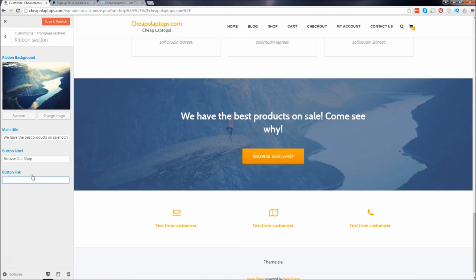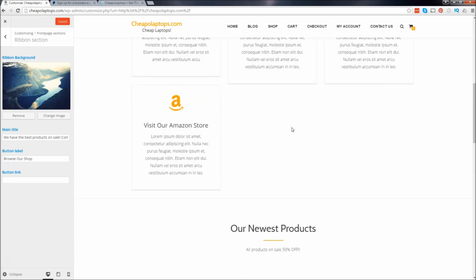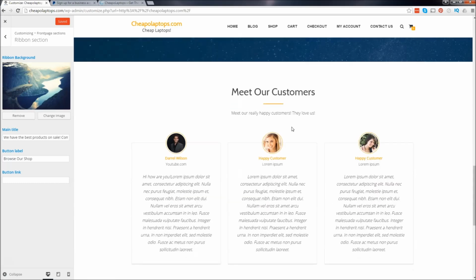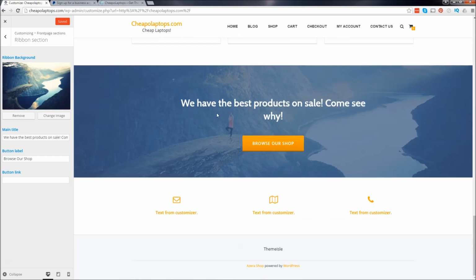Now you want to go ahead and link this to your shop page. However, we are going to come back to linking our call to action buttons later on in the tutorial. So for right now, just leave that blank and we will come back to it. So go ahead and click on save and publish. All right, so we're done with this section, and I mean we're done with a lot of this stuff already. We're done with our services, our staff. It's surprising how easy this is to make, right? It's very easy to make.